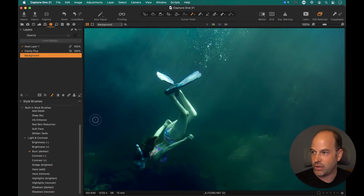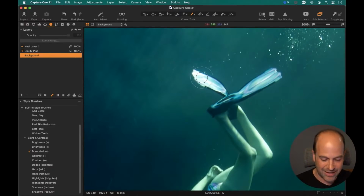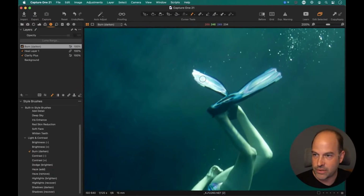So I've chosen my burn style brush, and we're going to have to zoom in a little bit because I don't want any overlap really. So if we just burn a little bit in like so, we can reduce the harshness of that highlight. Now I wouldn't bring it all the way back down to a really dark tone because we'd expect it to be fairly bright because she's getting hit with the full sun's rays, but we can take the edge off it a little bit as well. I'm going to have to clean up my little overstretch at the top there, but we could also take down that highlight on the leg a little bit too.